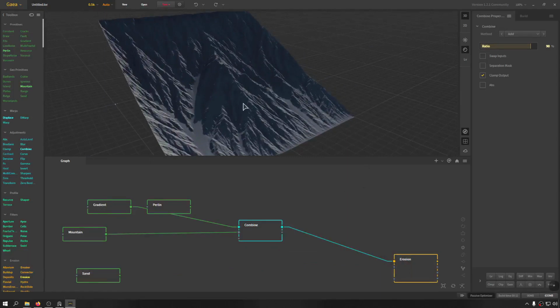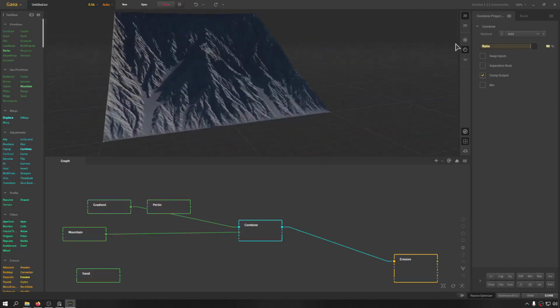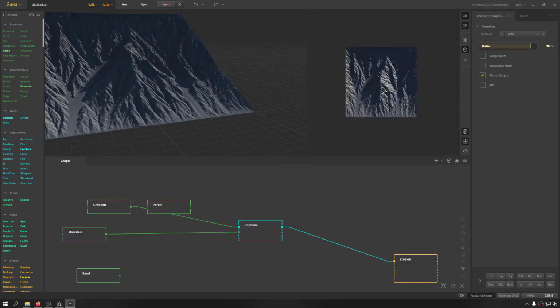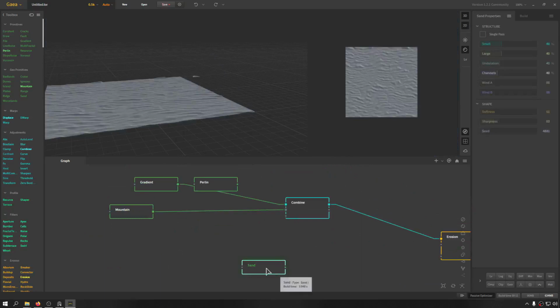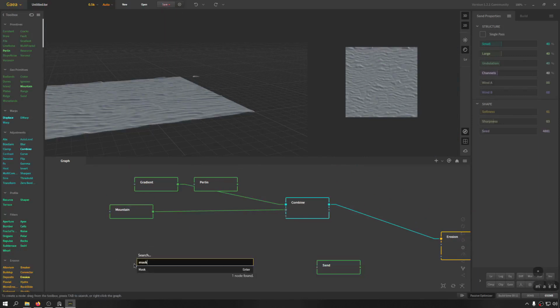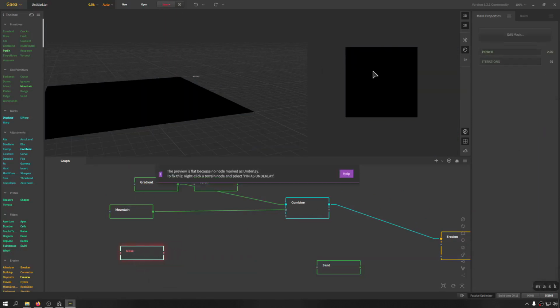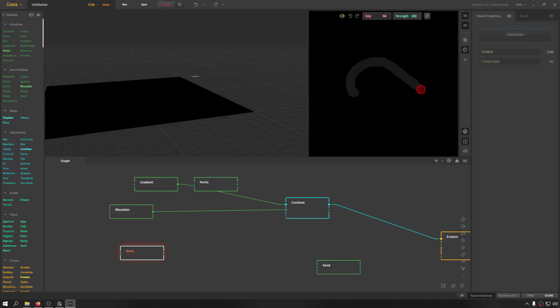And basically, this software has been composed of multiple parts. One is this graph, one is the 3D viewport. Of course, you can bring the 2D viewports as well, in case, for example, you want to create an island. You want to create something and paint it instead of using this primitive. So you go in here and search for mask and bring the mask. And this mask, if you select it, it's going to say edit mask.